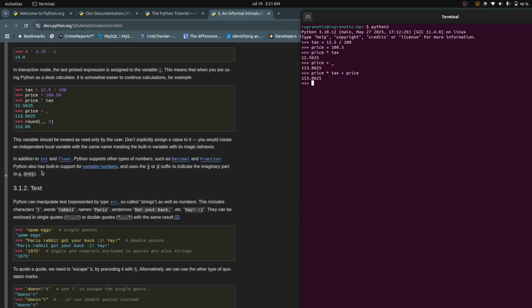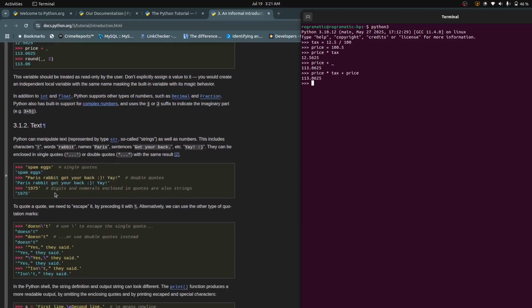So let's proceed. The next type is text. Python can manipulate text represented by the type str, so-called strings, as well as numbers.